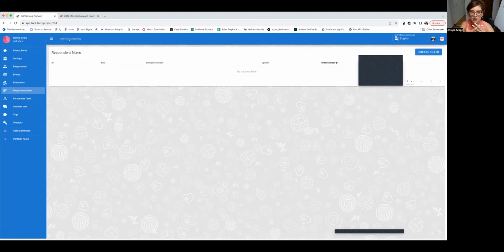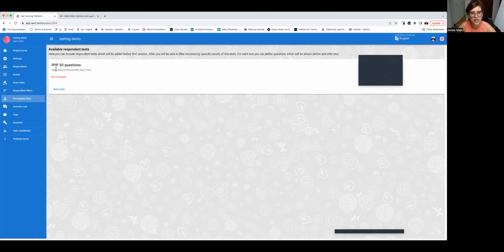So for example, this is how we look at discrepancies and differences. If we're testing Zara and H&M, are there any differences based on the level of education of our respondents, or based on whether they are male or female, or on a completely different set of filters and criteria. Personality tests, it's the International Personality Item Pool tests. We can include those. We also have different hard-coded personality tests.